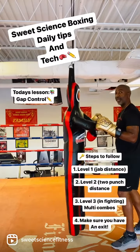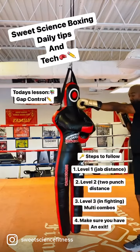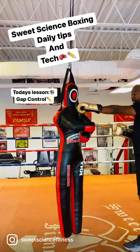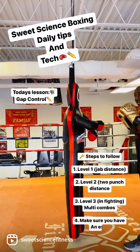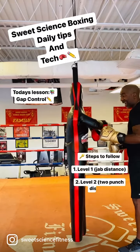Always remember, you've got three levels of boxing. You've got your extended level, which is your spacing, where you can measure your distance between you and your opponent. Then you have your second level, where you can take one step closer to your opponent, but you still have that gap and space.